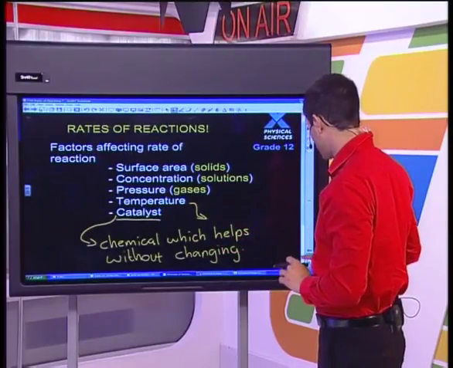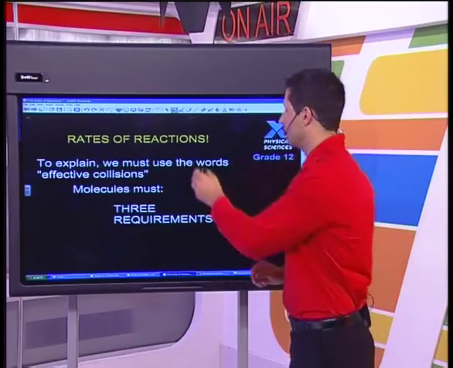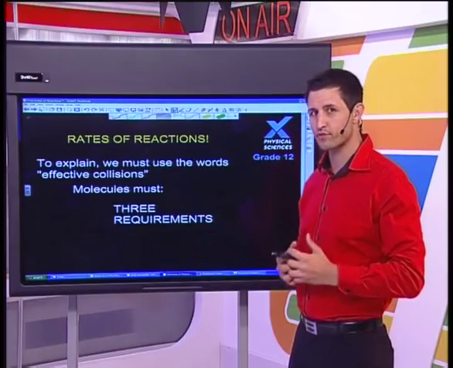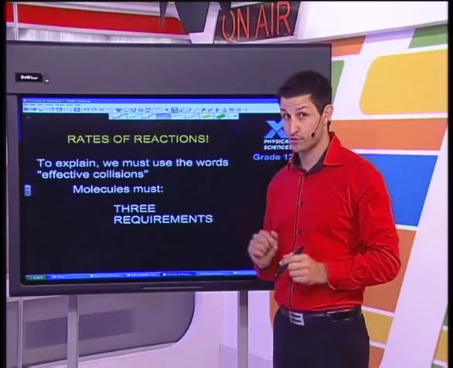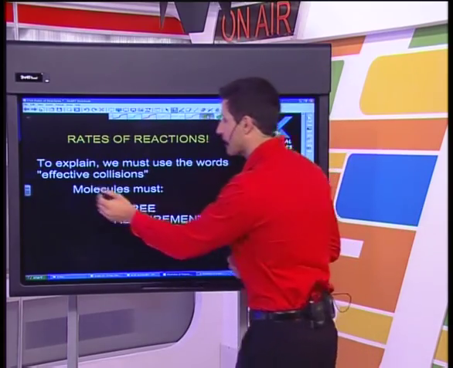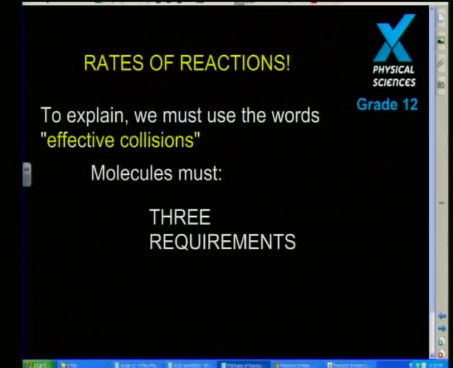Now, when you explain in exams, here's something particularly important. How do I explain what controls chemical rates of reactions? Well, I need to use the following two words, and these two words are going to be very, very important. To have a reaction, I must have what's known as effective collisions. Okay? So effective collisions are what cause chemical reactions. So let's actually make that as a note. So effective collisions control the rate.